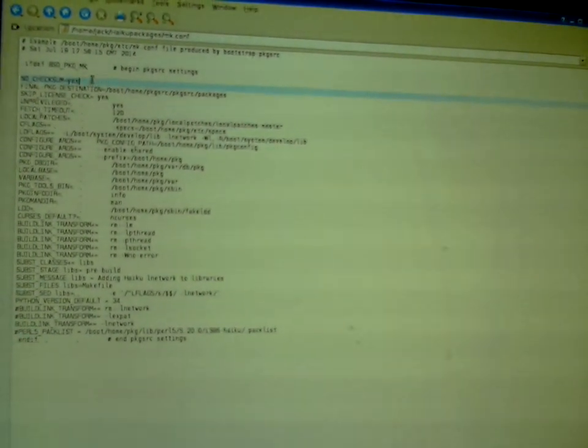All right, so let's go over this thing. Yesterday, I'm just going to do it again, because the no checksum equals yes allows me to revert to different versions of packages if one isn't working for me, and I feel helpless. The only thing I think I could do is try another one and see if that works. This no checksum won't barf at me and tell me to go to hell when I try to compile something that isn't of the same version, because the checksums are turned off. pkgsrc does have a checksum thing in there. I haven't had to do this much lately. I may actually turn that off.